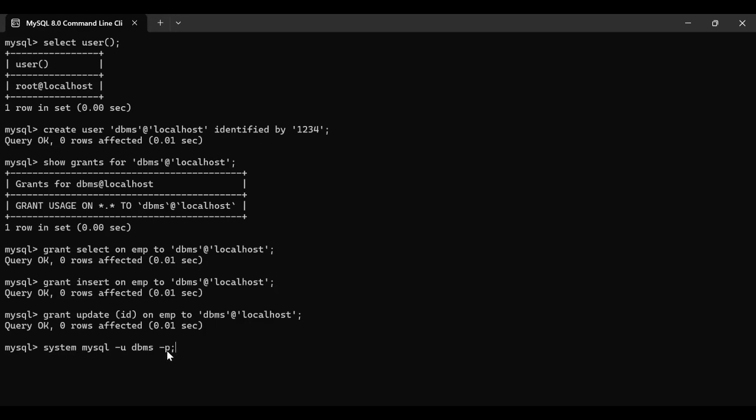This is the command which you use to switch from one username to another. Here, -u specifies the username and -p specifies the password. Now, when I click on the enter button, it is going to ask you to enter the password. The password I have created for the dbms username is 1234, so that is the password I'm going to provide here.